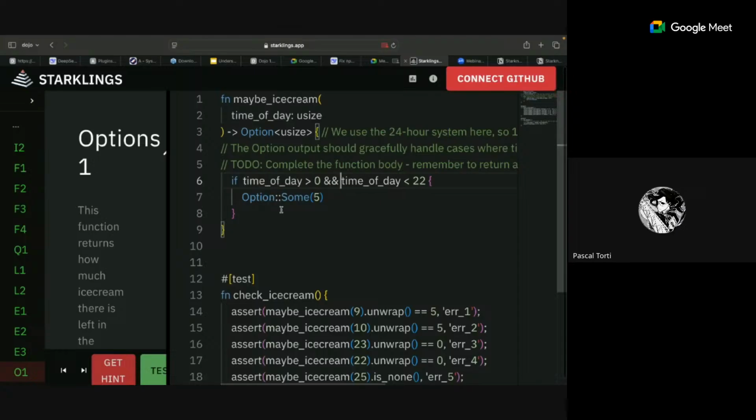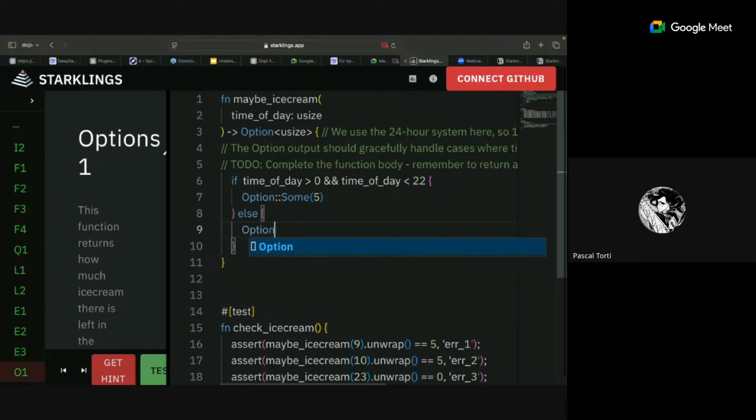We wrap a number in an option. You know, an optional type, a value that exists or does not exist. So you wrap a number in an optional type like this, then we unwrap it like this. So this is Option, else return a None.